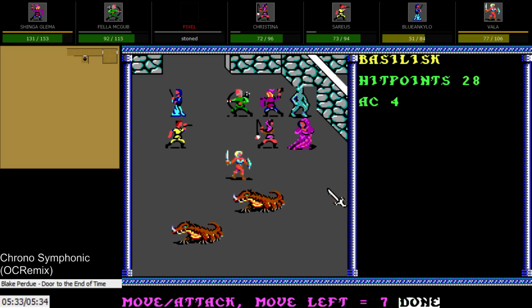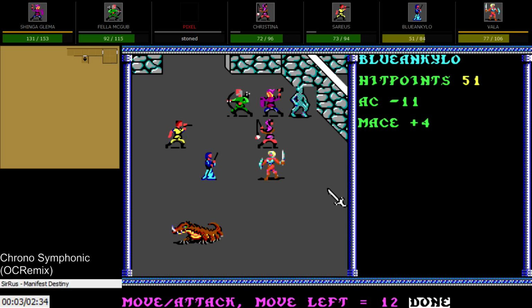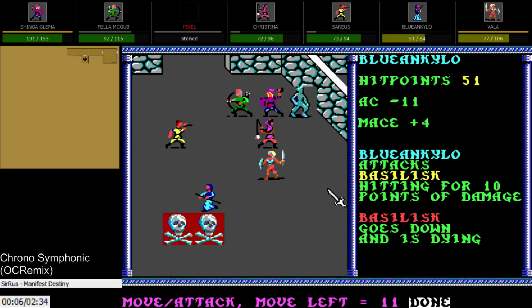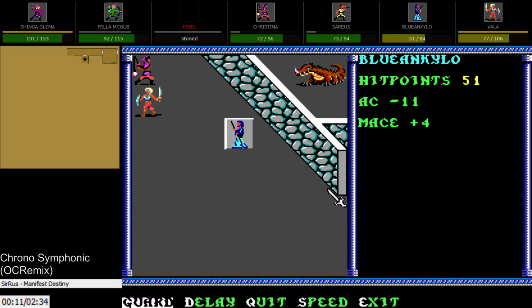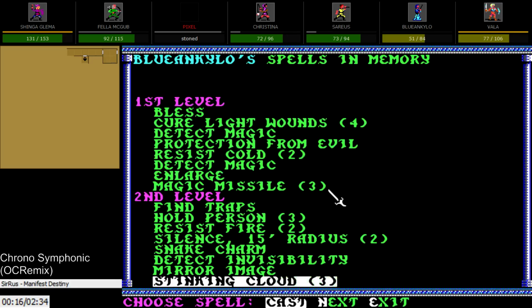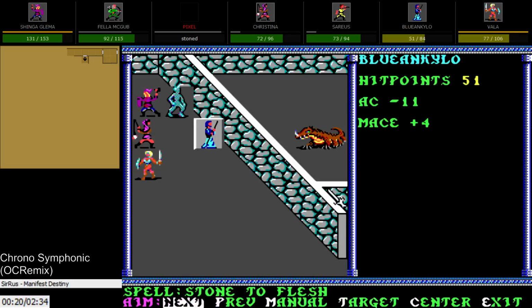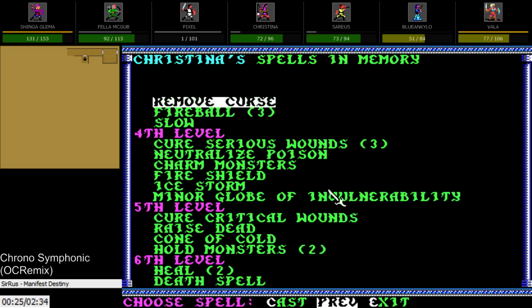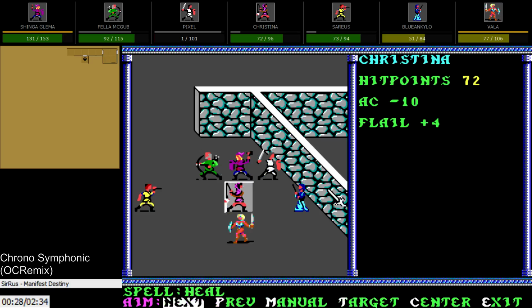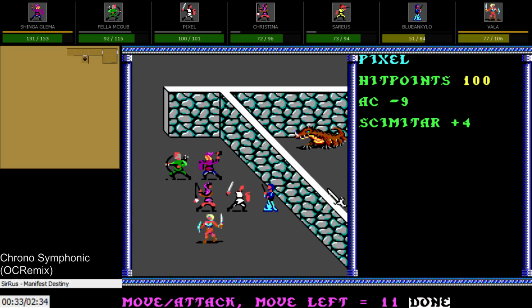I mean, these things go down quickly, it's just that all they need, as far as I can tell, is to continually cast Gaze or whatever it's called. And, oh, that guy's way out of the way. That's annoying. Actually, I can fix Pixel here. Stone to flesh, okay. Well, at least he's alive again. And Christina, use one of our heal spells. This is the problem with those stone effects, it takes two charges of a high-level spell to recover.